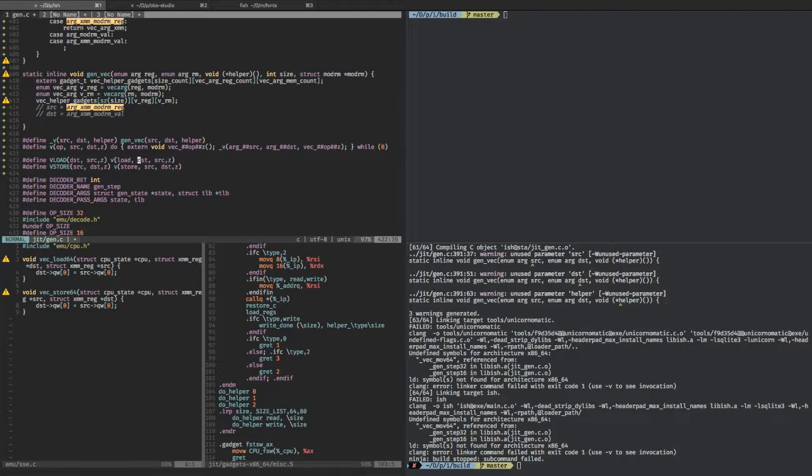I could have just left these in the same order and told whether it's a load or a store by which one is memory. All right, let's go back to flipping the operands like an idiot.